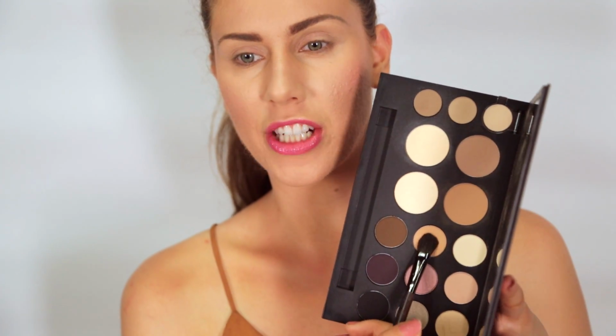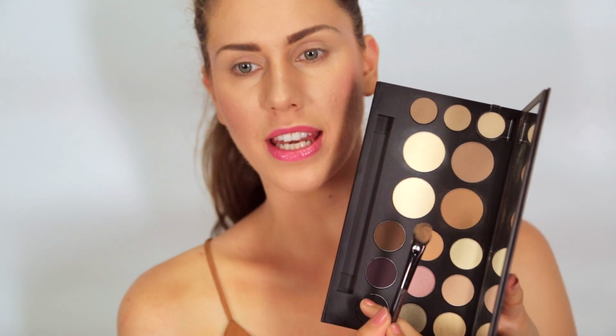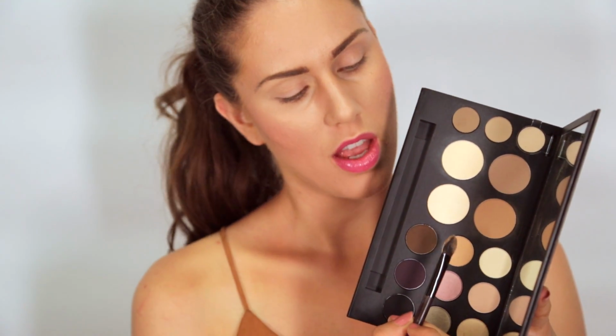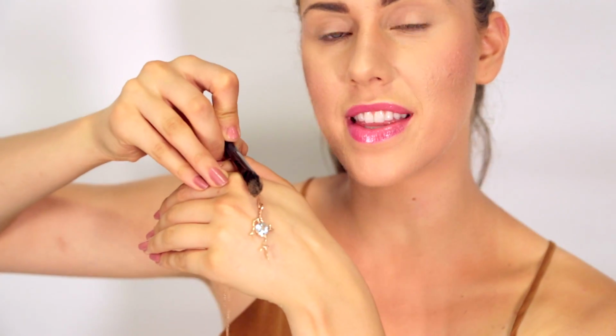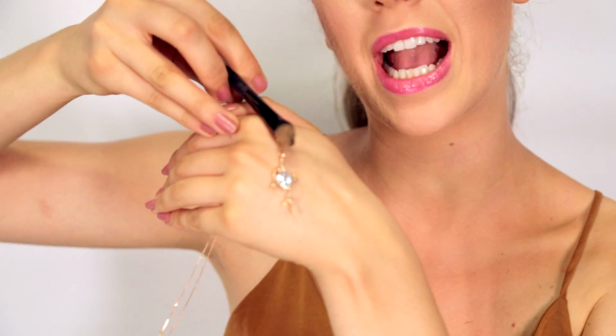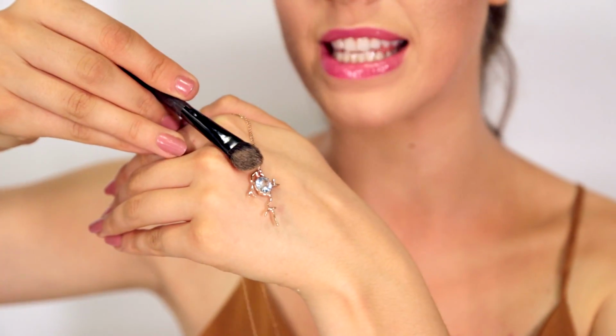Once that's on and just the slightest bit tacky, I'm going to apply a base color. I'm going to be using this color as a base. It's from the Smashbox Shape Matters palette, and it's just this gorgeous matte brown. As the necklace has these hints of gold, this is another warm color that will really pick up on that, that really inspires me to use this color as a base for this entire look.